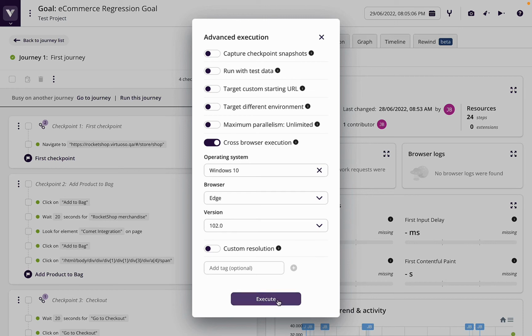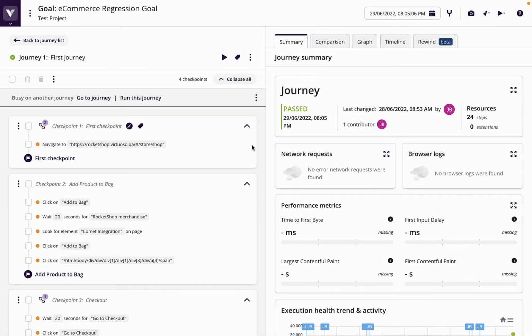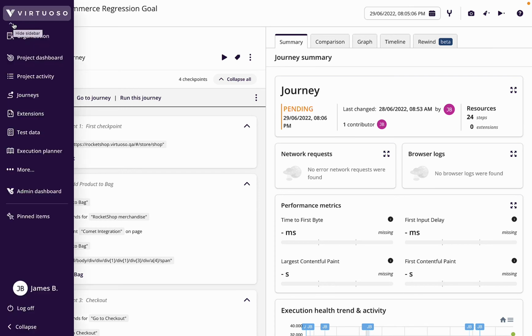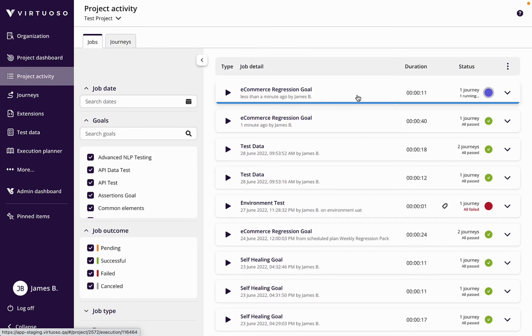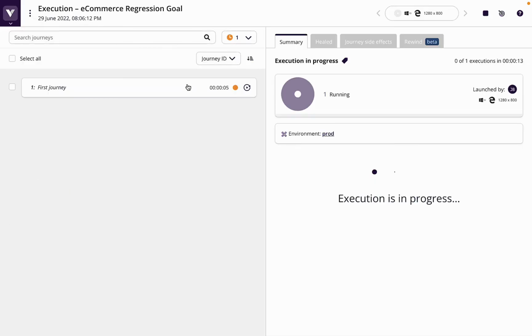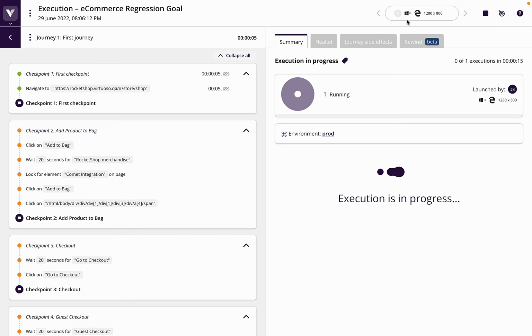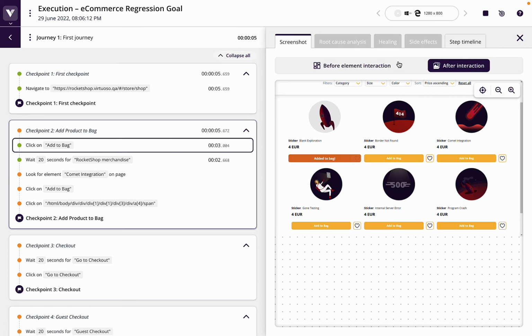Now what happens here is when I click execute, we're actually hooking into grids in the background, where we're passing the traffic for the test into those grids to run on real devices. So now when I come to the project activity, look at the latest one running and click in, what we can see is this is now being run on Windows 10 and Edge. So all of these screenshots will be based on this running on that device. So we're actually running the test on a real device, which is Windows 10 and Edge. So it shows you how you can execute the same test on different devices, different operating systems.